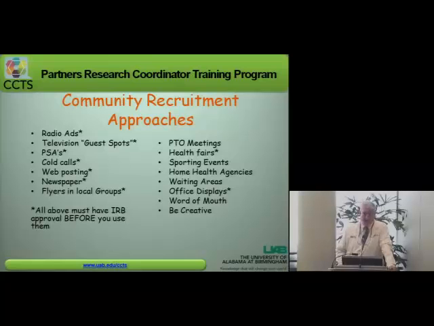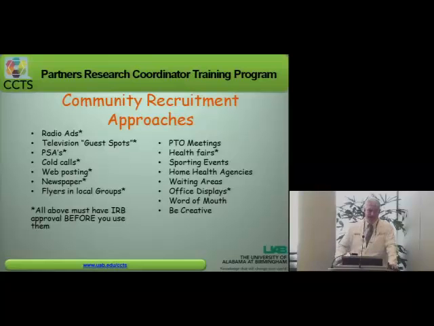You can also do PTO meetings. Health fairs are good. A lot of times if we have a clinical trial enrolling in an oncology study and there is a group, like for pancreatic cancer, there's PanCAN, if they have a get-together, a meeting, sometimes we will be there and we'll have it already approved through the IRB that we can talk to them about it. We may not enroll anybody, but we will talk to them about it. And sometimes word of mouth from patients, if a patient knows someone whose family members had their type of cancer, in my job, they tend to contact us to find out about what's out there.